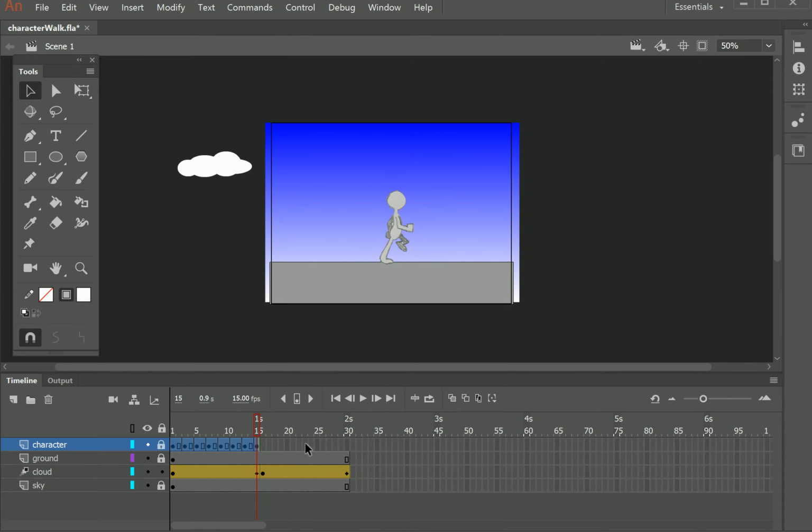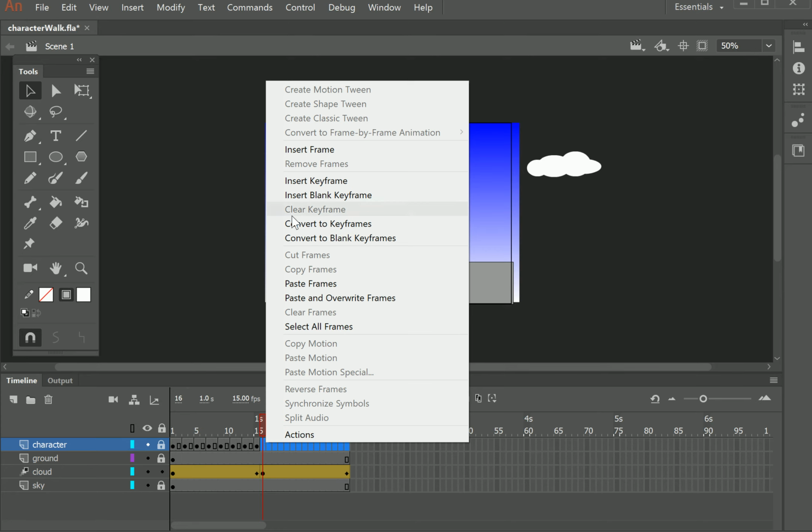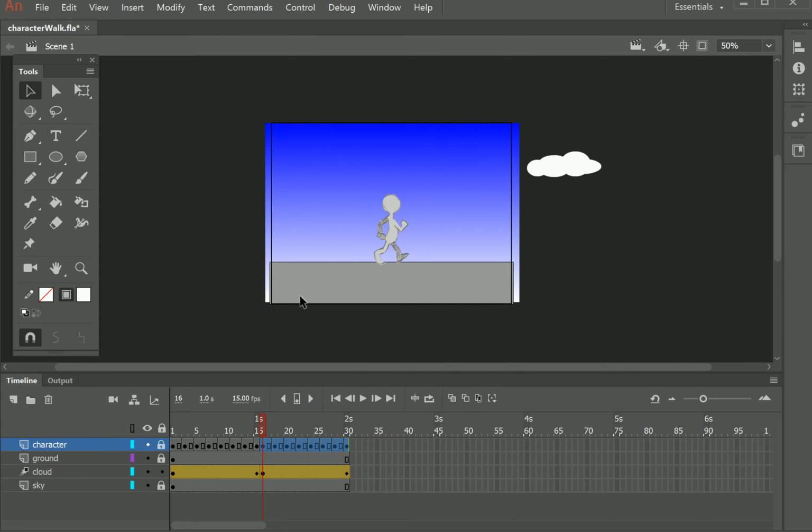And then I know that I've just selected 15 frames, so I'm going to highlight 15 frames here. And I am going to, ooh, that's actually not the way I want to do it. Let's see what happens. Where is it? Paste frames. The reason why I don't like that is right here from here to here, it kind of makes them go really fast. Let's see what that looks like.